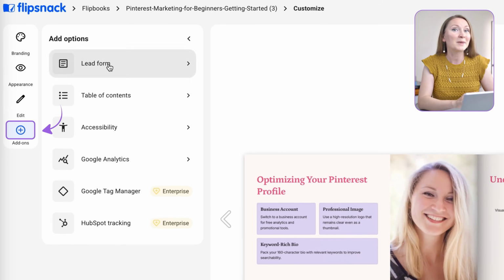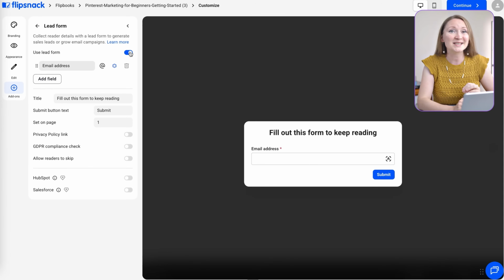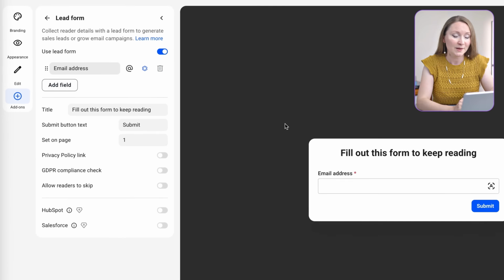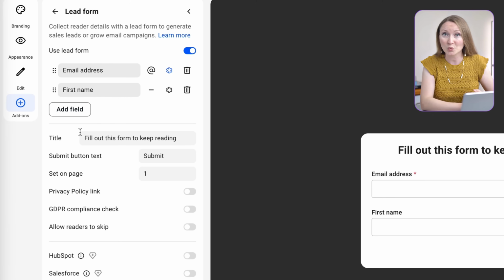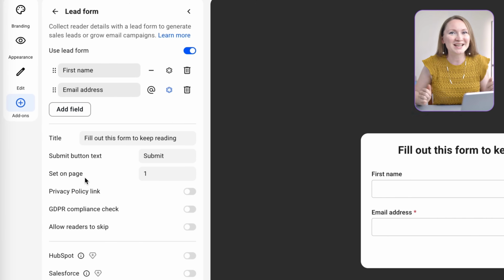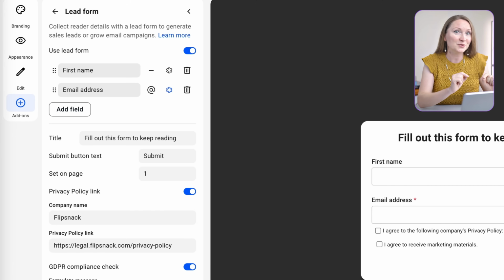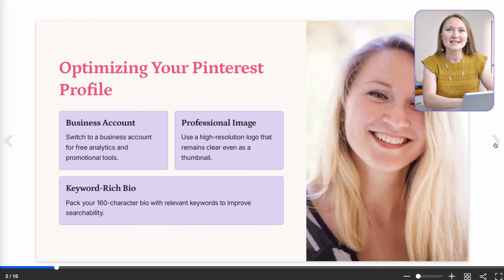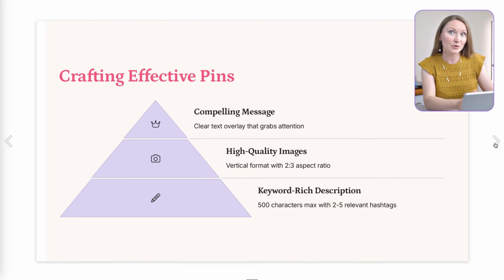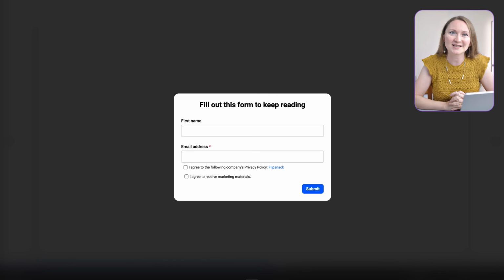But the feature that made this feel like a real lead magnet, not just a nicer version of a PDF, is the lead form. So instead of gating the whole thing behind a form on page 1, which is usually why most gated PDFs only convert at like 2 to 3%, I used partial gating, which means that the first few slides stay open so people get a real preview of the content, and the form only pops up right before the highest value slides.